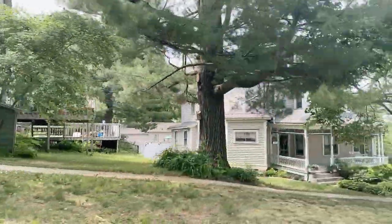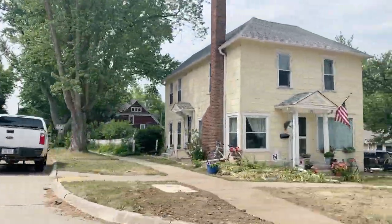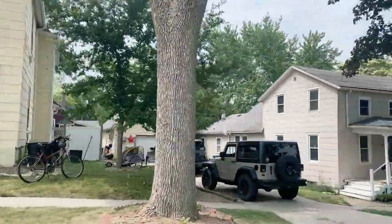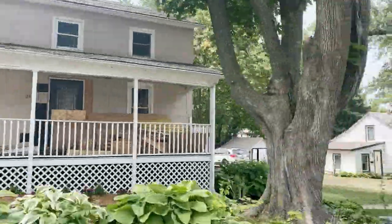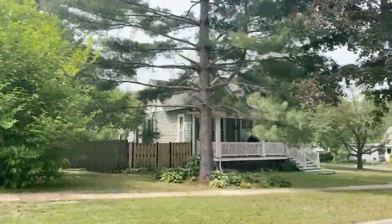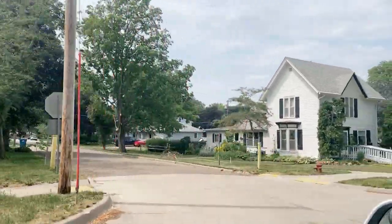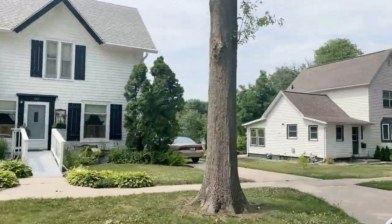There is no doubt that there is no shortage of stunning homes in Mount Vernon, Iowa, but I don't want to give you the impression that every single house is a Victorian-era mansion — that's just not the case. There are plenty of smaller and more modest homes available in this charming small town.